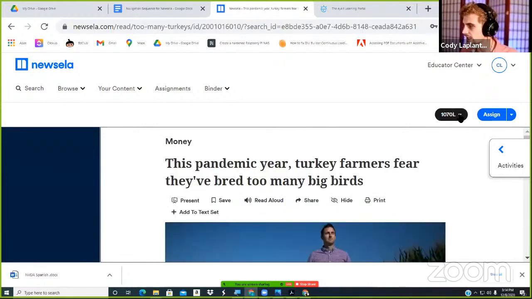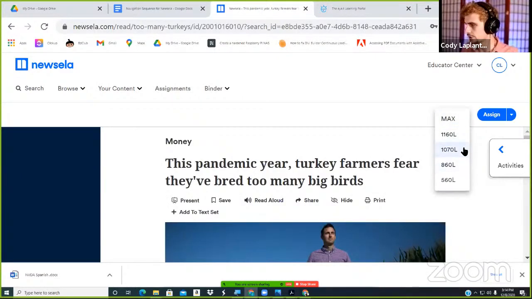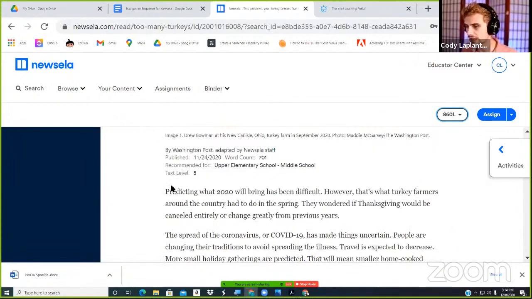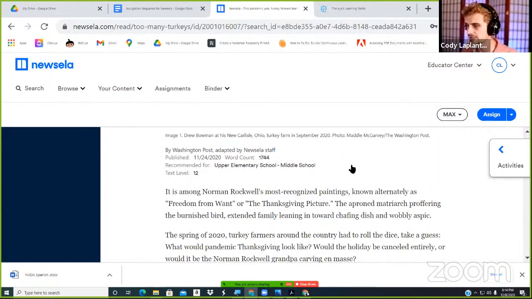You can adjust this reading level to your learner's Lexile level. So that means that right now we're at max. If they're struggling to read some of these words, we can bring it down. It's the exact same article, but at a lower reading level. So that's really, really helpful. Right now it's at 5. Let's see if I bring it up to max, what happens? It's at grade 12. So it's a really, really intense difference, okay?